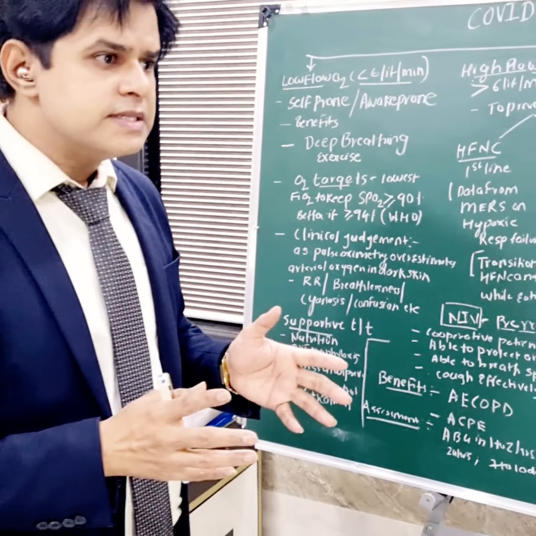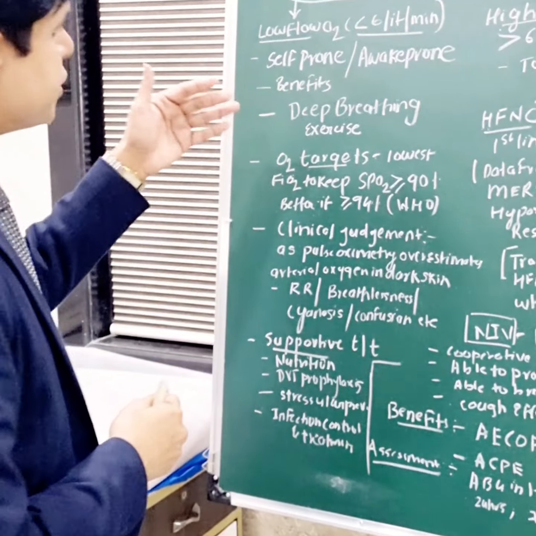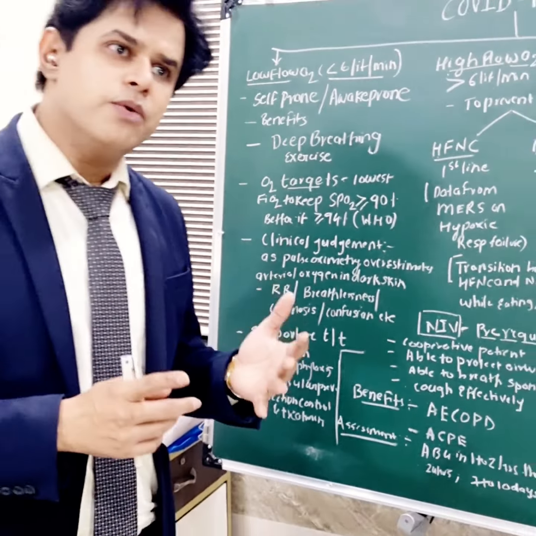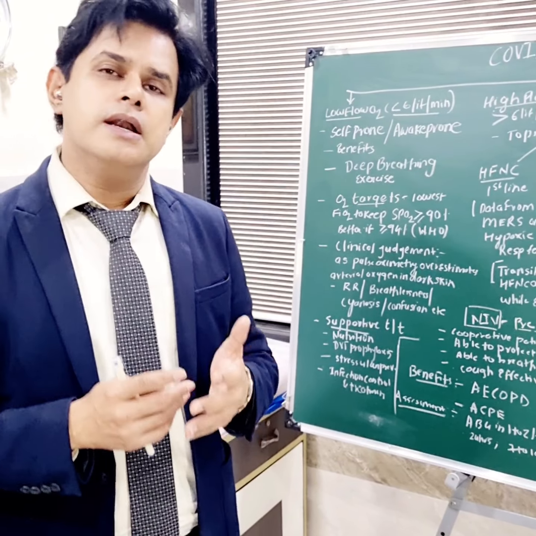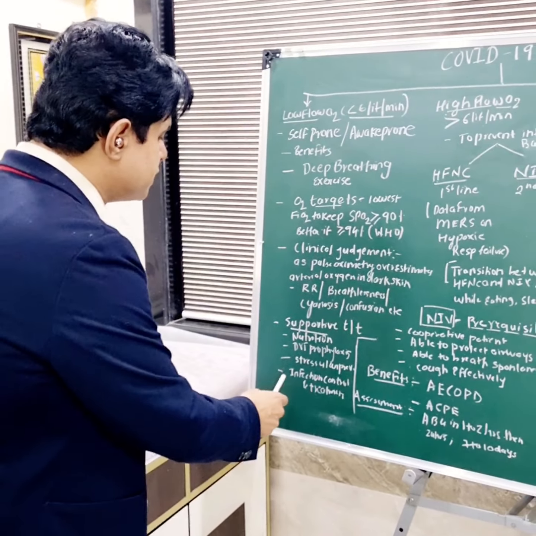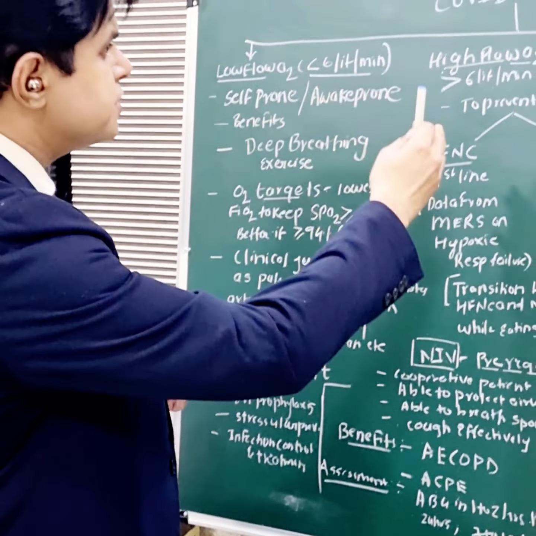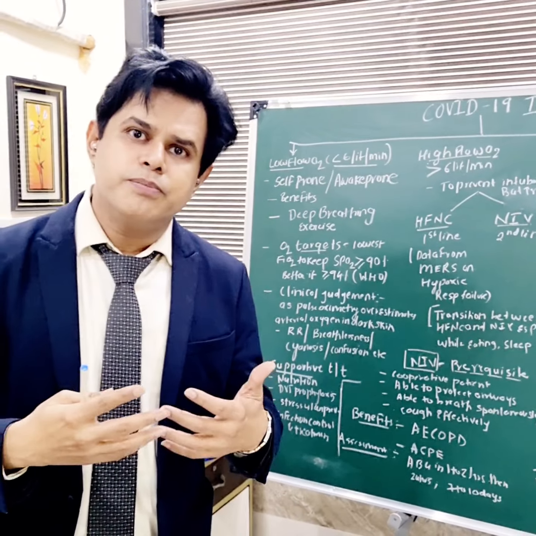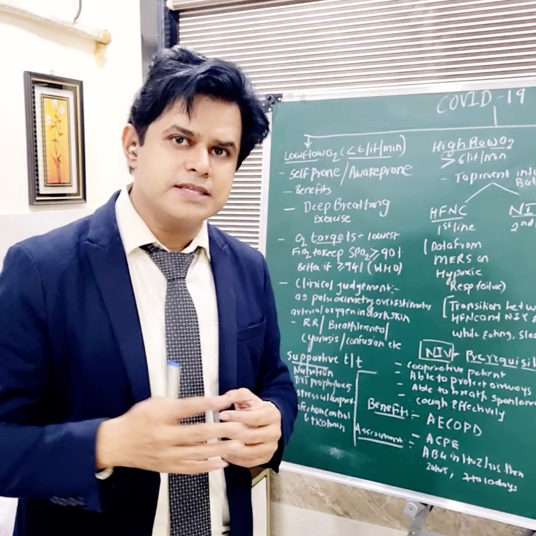Needless to say, friends, you often require supportive treatment. For patients admitted in the ICU, kindly look that the patient is well hydrated, because there is often anorexia, nausea, and vomiting, so the patient is dehydrated. So ensure good nutrition, deep vein thrombosis prophylaxis, stress ulcer prophylaxis, and infection control and treatment are very important. Please understand that all these procedures are at high risk of aerosolization, because these can contaminate the environment. So one should take all those precautions. We'll not discuss that in this talk today.